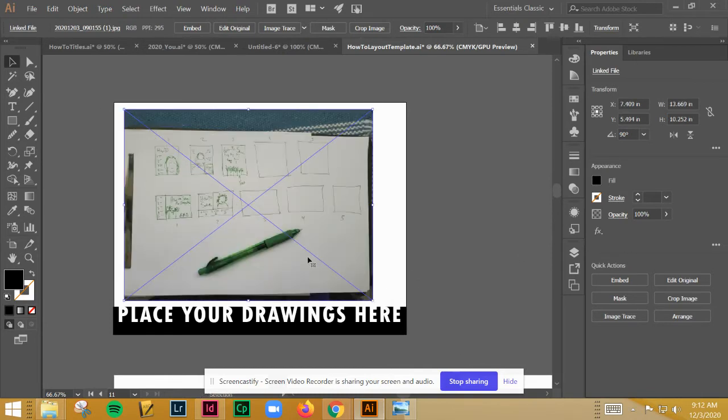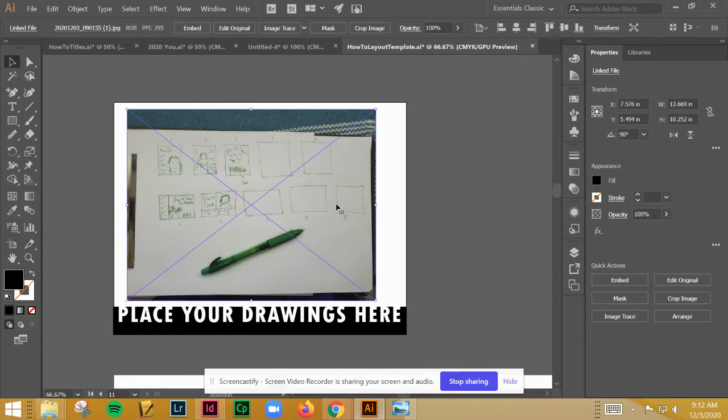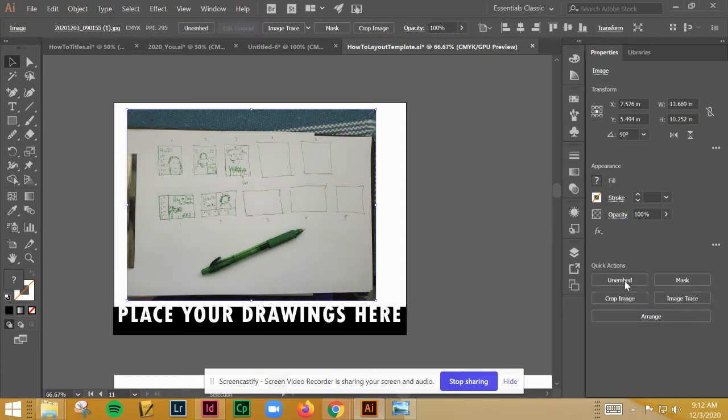If you had to take multiple pictures, that's fine. Just shrink them down. And then right now, notice how it says linked file. I want you to actually embed this file, meaning it's going to permanently be part of this document so that I can see it. So right down here in Quick Actions, there's this thing that says embed. It does make the file size larger, but instead of just pointing to your computer where you have this file saved, it's actually putting it here. If you don't do that, it's going to show up as just a white box. And so you're going to need to make sure you embed.